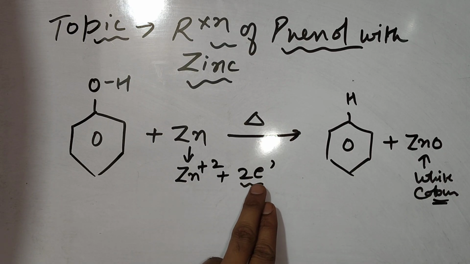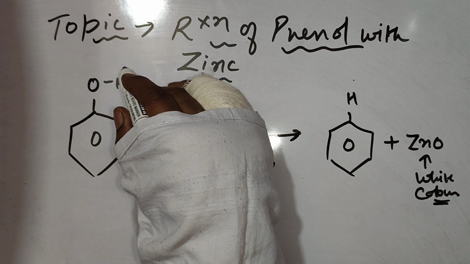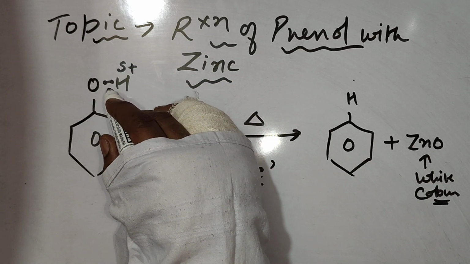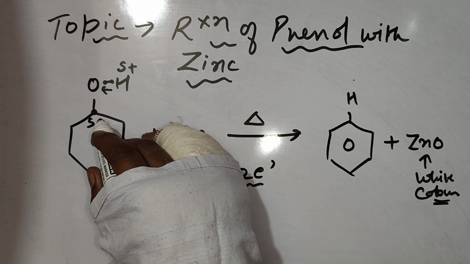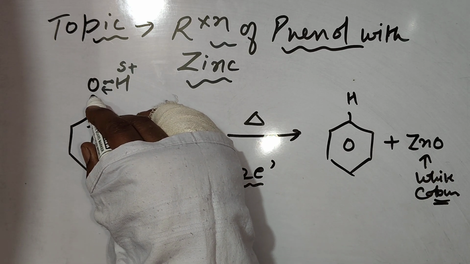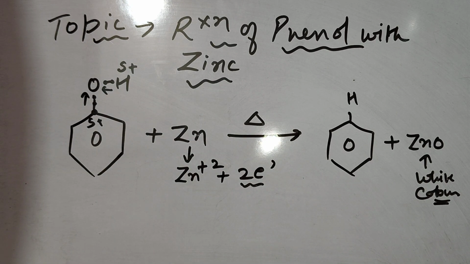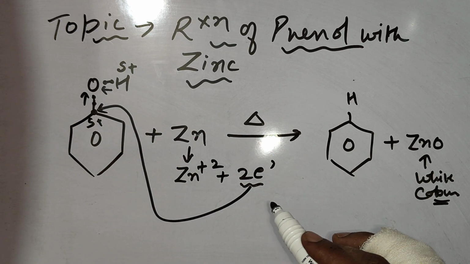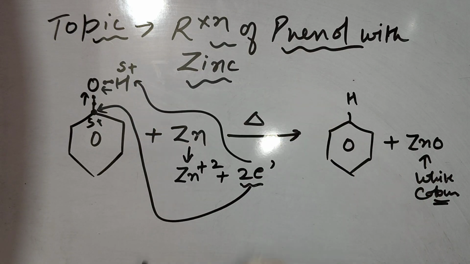Now the electrons are negative particles. They will go to a positive particle. Hydrogen is a positive particle here because hydrogen is connected with oxygen, and oxygen is more electronegative than hydrogen. And carbon is also a positive particle because carbon is less electronegative than oxygen. Electrons are toward the oxygen side. Simply, 1 electron you can transfer to this carbon. Equal transfer, equal distribution of electrons. 1 electron to this hydrogen.